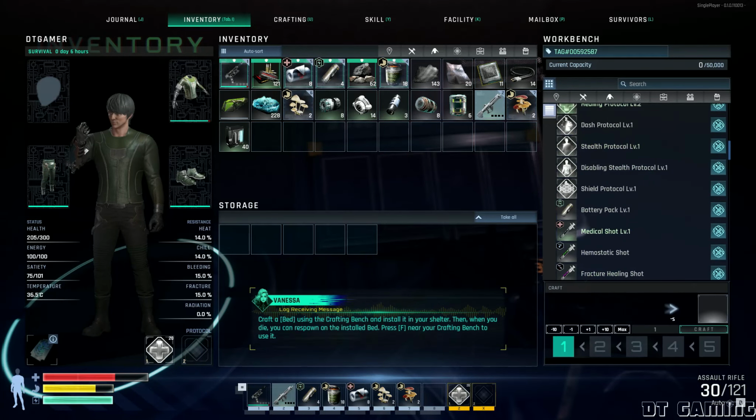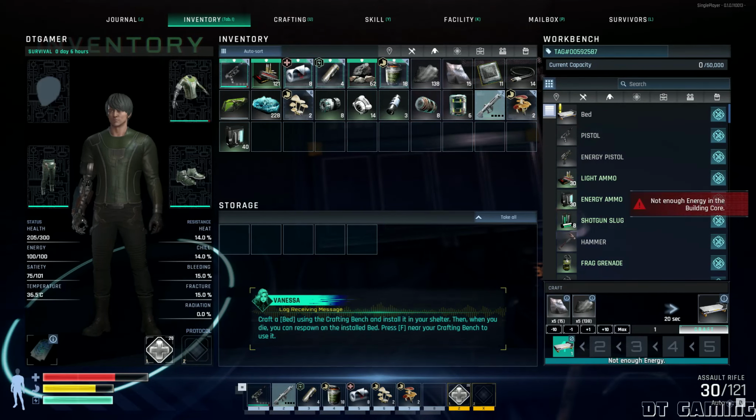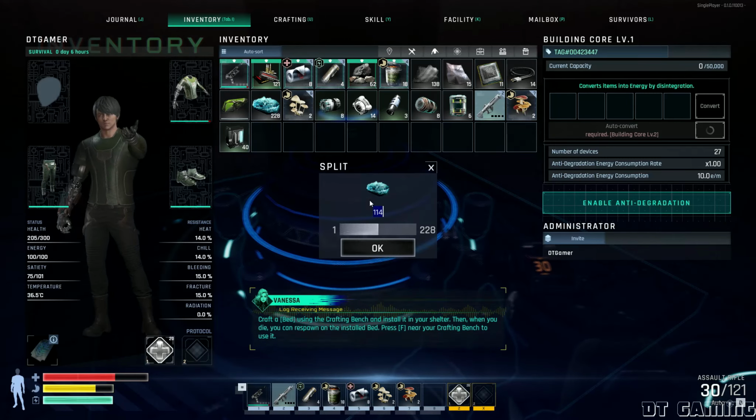Craft a bed using the crafting bench and install it in your shelter. Then, when you die, you can respawn on the installed bed. Press the interaction key near your crafting bench to use it.